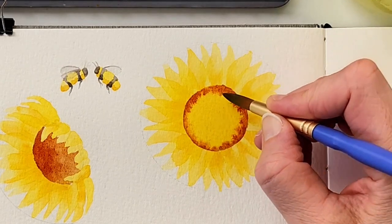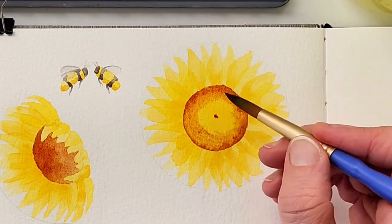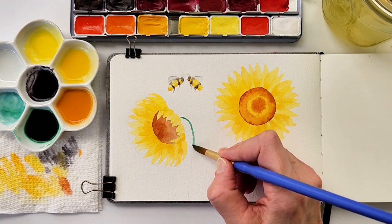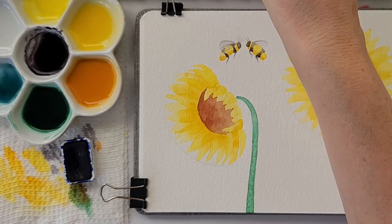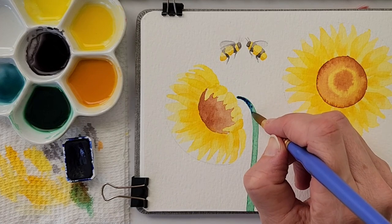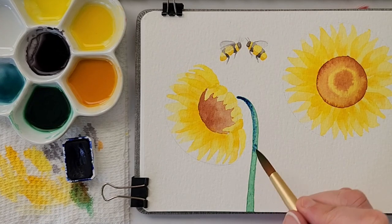Now I'm going back into the first sunflower using the same burnt sienna, going all the way around my pencil circle, covering up my pencil lines so you won't see them anymore. With this circle, you don't want it to be too perfect, because with sunflowers that circle is made up of little tiny seeds, so you can make that circular line a little bit bumpy. Then on the very inside, leaving some yellow around it, I'm using that same burnt sienna and making a little circle on the inside. For the first stem, I'm using a combination of emerald green and burnt sienna, going all the way down to the edge of the paper. For a little bit of shadow at the top of the stem, I'm adding in some ultramarine blue so it looks like the sun is shining down and the flowers might be shading one another.